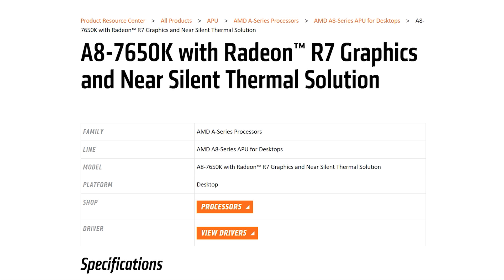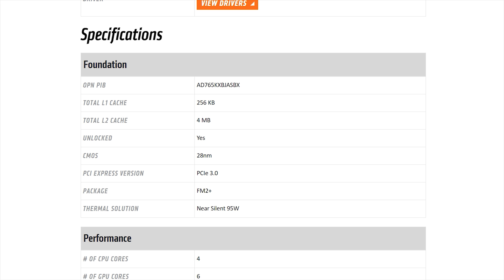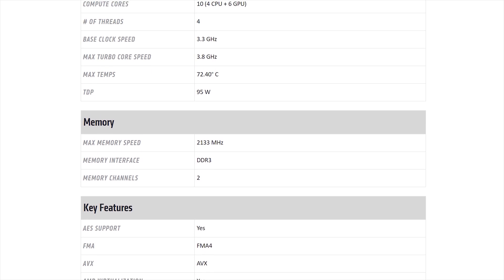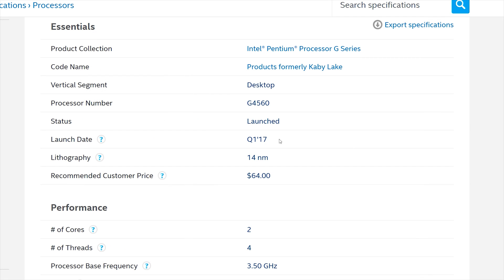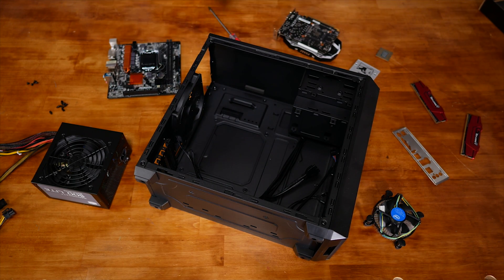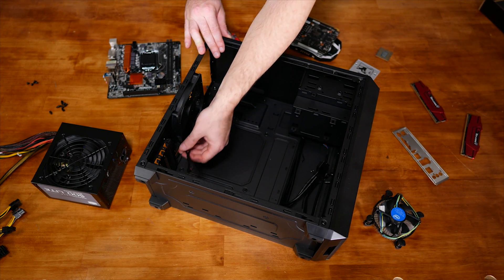About a year ago, my best budget pick was an AMD APU, the A8-7650K. For the price, the CPU lent itself well to a multitude of tasks, including entry-level gaming. Times have changed though, and if you want the most bang for your buck, I feel Intel's Pentium G4560 can't be beaten. Priced at just $64 US, this dual-core chip comes clocked at 3.5GHz and boasts hyper-threading support for four threads — essentially a super-cheap Core i3. The G4560 is arguably the only good thing to come out of Intel's 7th generation Kaby Lake series, and it's that good we'll take it.